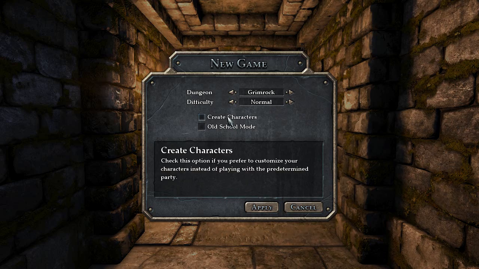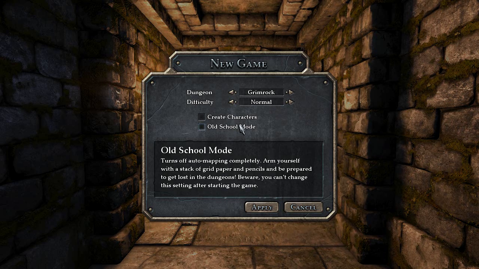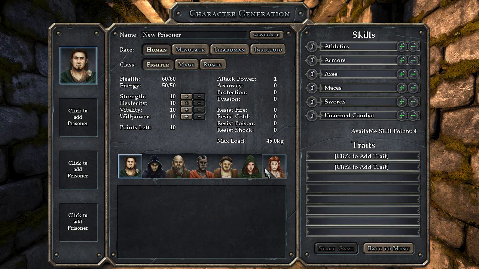So let's start a new game. You have the ability to create your own set of characters, and also there's an old school mode where you can basically turn off auto mapping and just draw out your own maps using grid paper or whatever you want to use. I'm not going to create a whole party of characters just for the sake of shortening this video and getting us into the action, but I will show you the screen where you can do so.